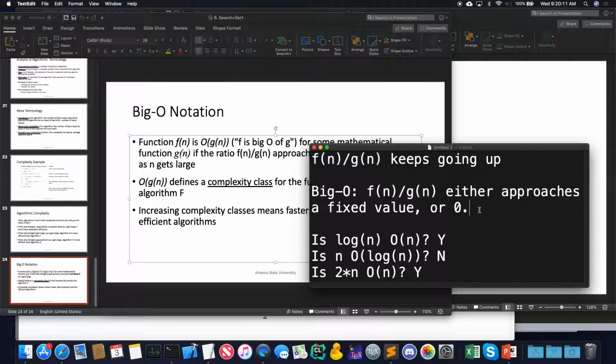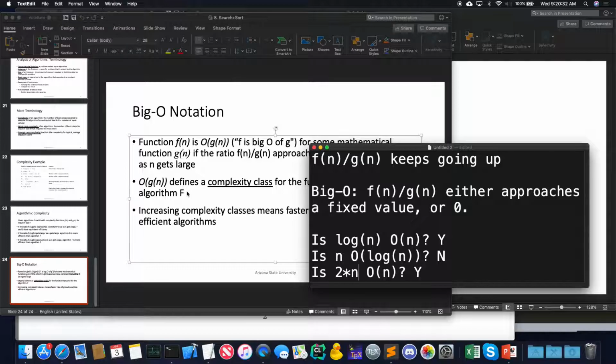Or wouldn't it be less than or equal to 1? Because if it's greater than 1, the top one's not really efficient, like in the 2n over n case. So in 2n over n, it's equal to 2, right? And that means it's actually more efficient.